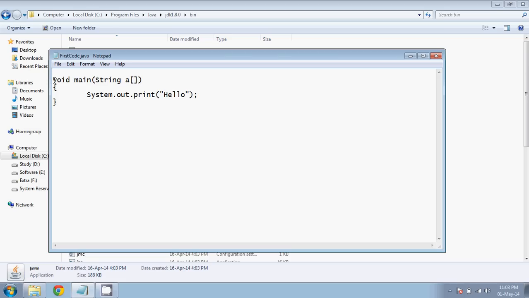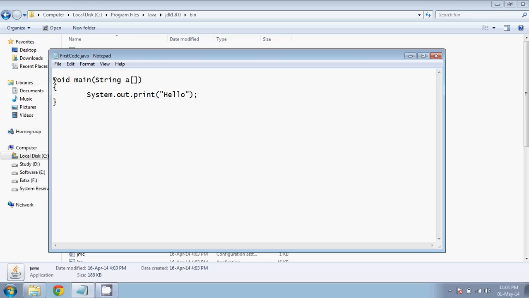Okay, now whenever we talk about the Java language, you have to work with objects, right? Now in object-oriented programming, methods are of two types. First method type is static method, second is non-static method. Exactly what static and non-static mean we will see in subsequent tutorials, but for the time being, remember methods are of two types, static and non-static. Static belongs to the class, and non-static belongs to the object.